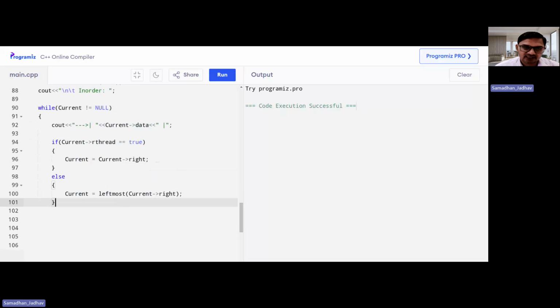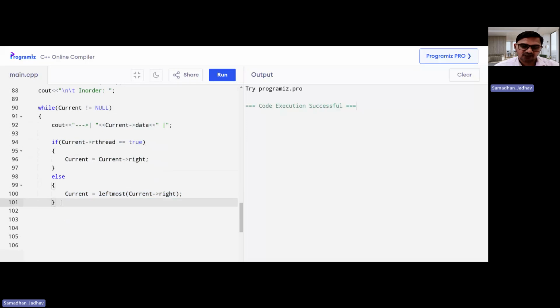So there are two cases. We have a node having right thread true. That means we can directly travel to the in-order successor by current equal to current arrow right. But if the current arrow R thread is not true, that means that node has a right child. So we'll find the node's right child's leftmost node, and that is the current node.